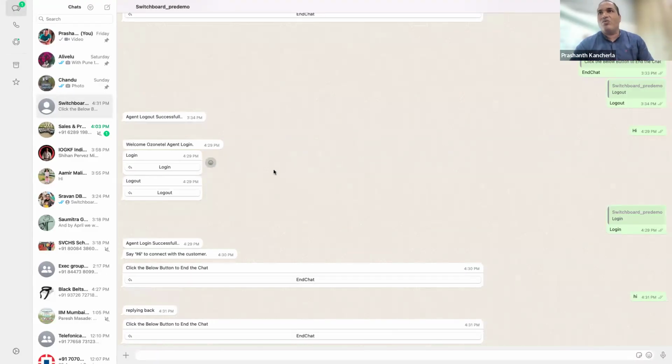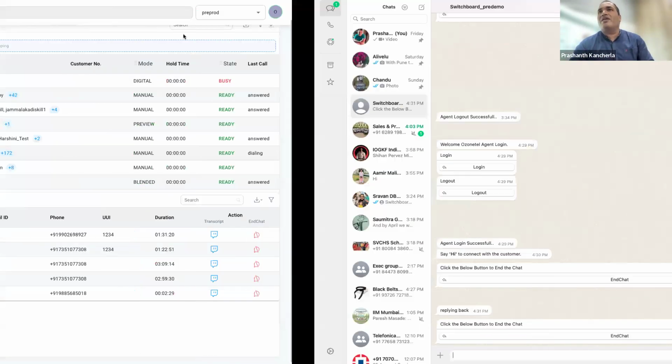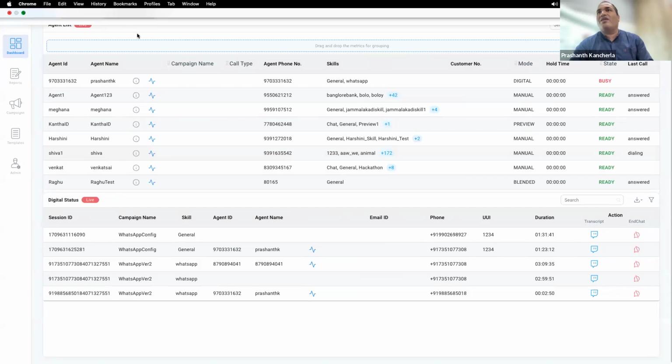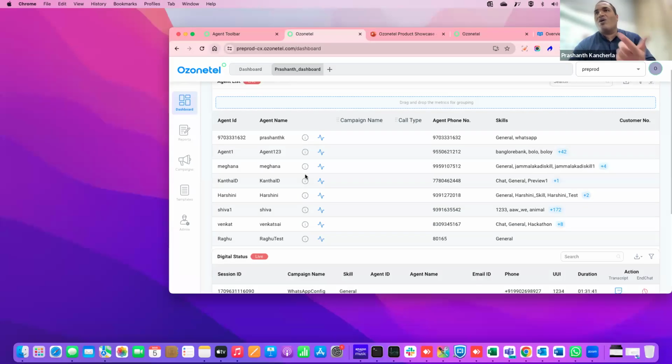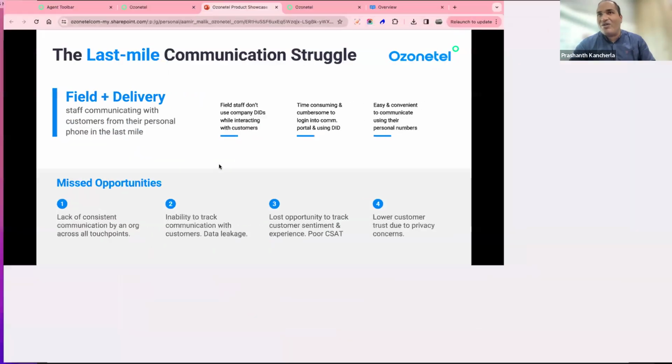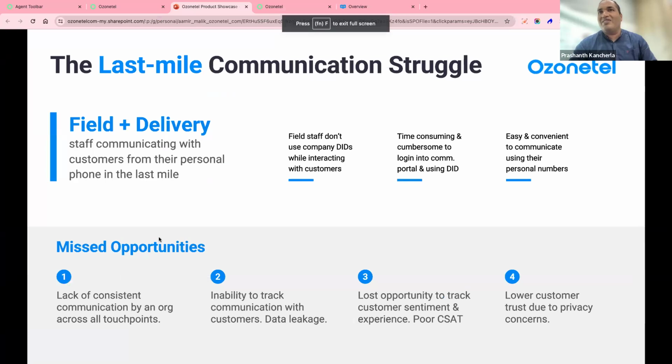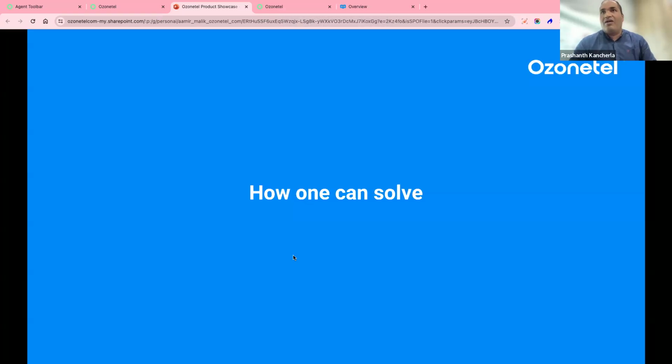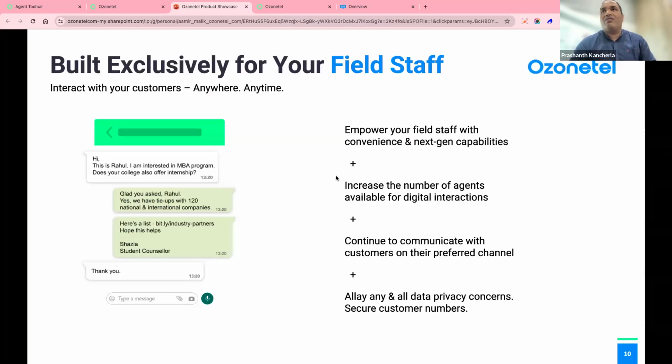Some use cases we could think through were, let's say you have a peak load on WhatsApp, you did a marketing activity, so you can get a lot more agents to log in quickly and look at it. So let me quickly go through the slides. We wrote it down here. So one was your field agents. Next is, yeah, one second. Okay, so it could be for your field staff as such.